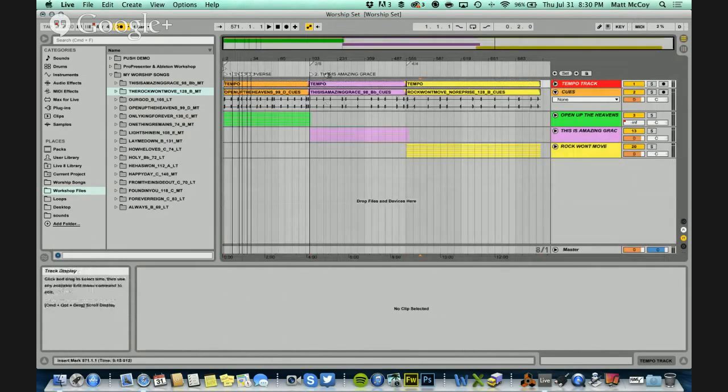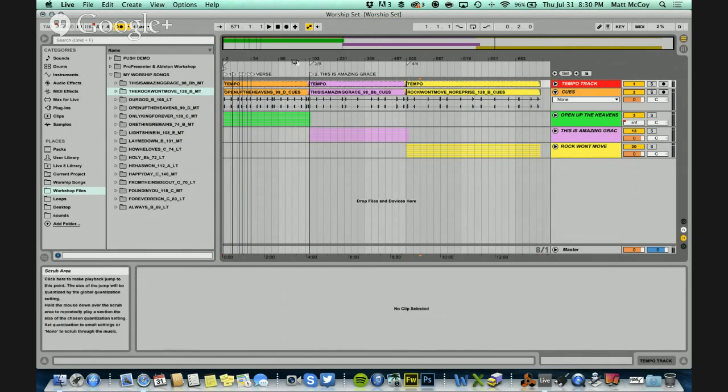Where if you're using this view, you can't really do that because all of your songs are down a timeline. I guess you could do it alphabetically, but it would just be quite the session. Might get a little complicated. But I really do like arrangement view for when I am doing a concert or a show that I know the arrangement is going to be the same way, and it looks clean, and it looks like a journey. It looks like a set from left to right, from start to finish.